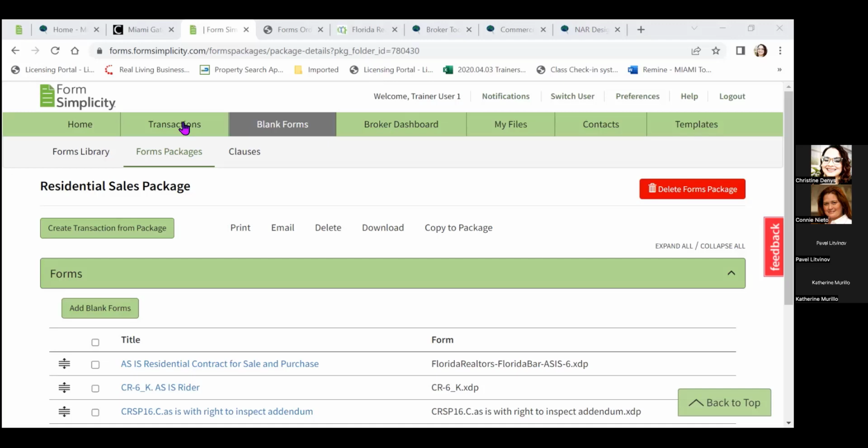I'm going to send an image so that they can see if the form's been updated. Yeah, it goes back to Catherine's really good question: how are you saving these forms? I've been here at the association 8 years. And when I started, there were 8 pages to the as-is contract. And we're on 12 now. When you do add these to your forms package, before being able to use the package, it'll tell you that it needs to be updated. And you will be able to click on what needs to be updated. And I have an example.